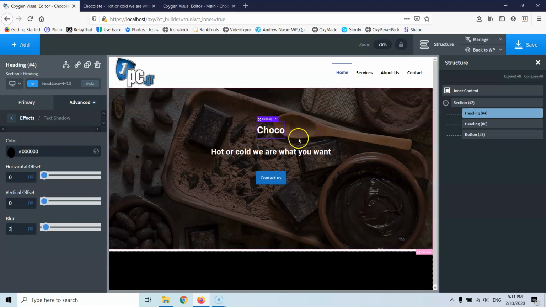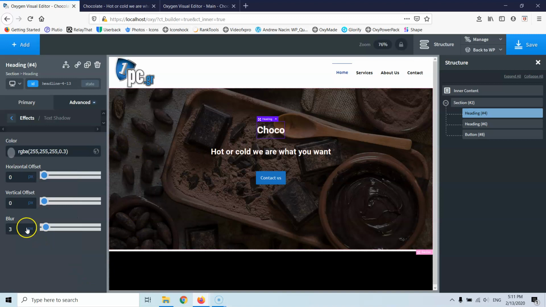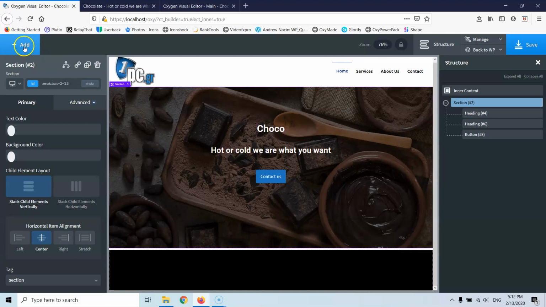Since we have the dark background, I can go for a white shadow here, but now it's out of focus, and I have to go for a smaller opacity. Then you can see how it looks when I remove it and add it again. As you can see, it looks like it's blurred. So let's go for the dark and let's go for full. I will leave it as it is. It doesn't matter at this point if you have it or not. You cannot see it even if you look. So after that, let's add another section.